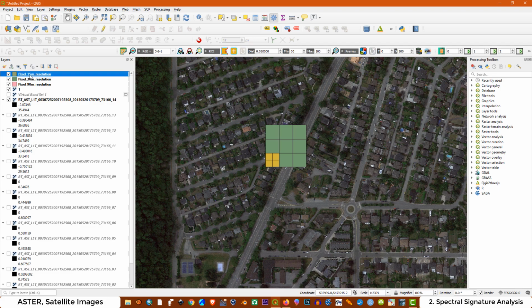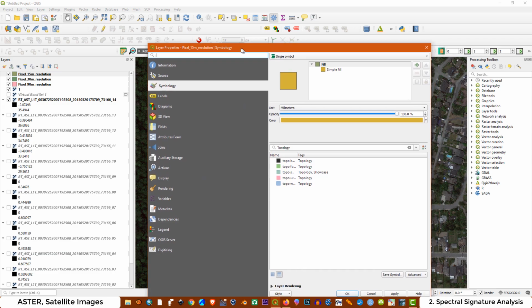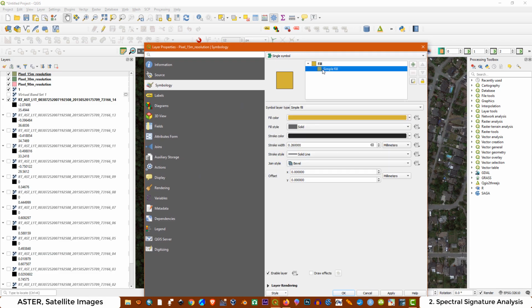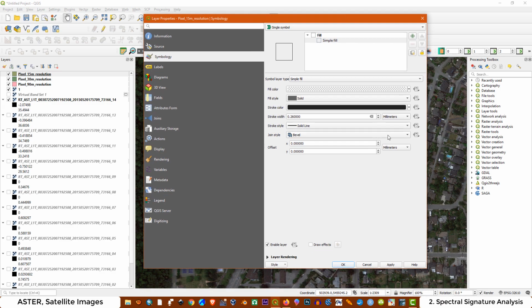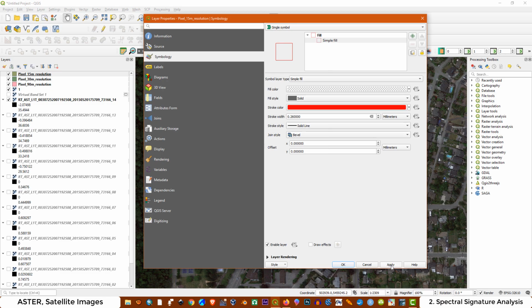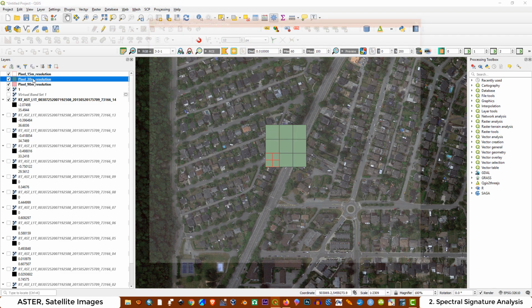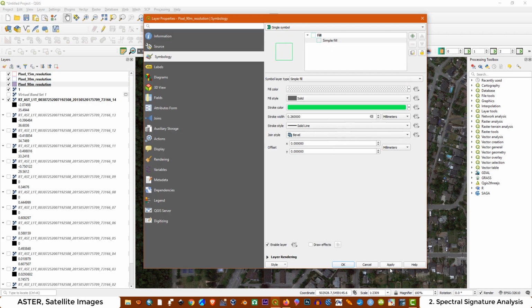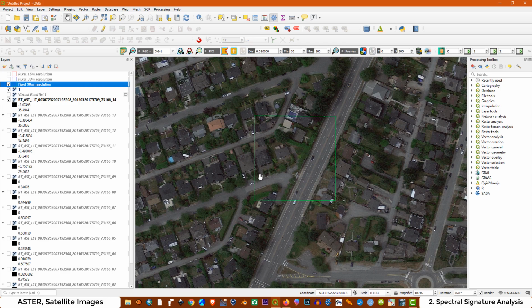Now I am going to make all these layers transparent to see better. Then here, this one transparent, apply. I can even change the color to a red one, for example. Okay, also I'm going to make this one transparent. And now I am going to take all these ones out. And as you can see, for 90 meters, the pixel covers all this area.